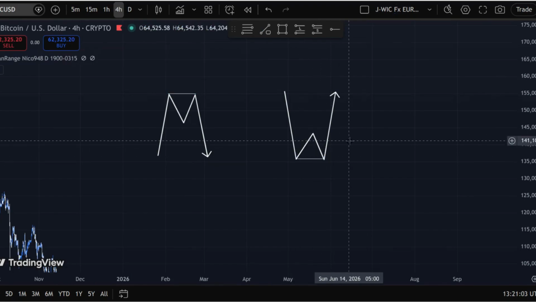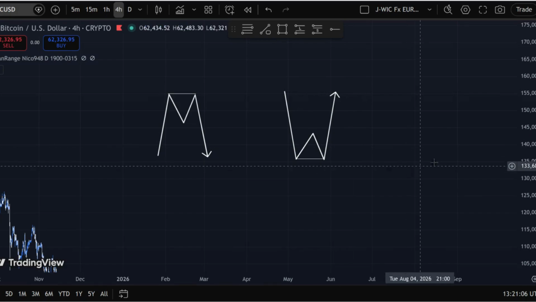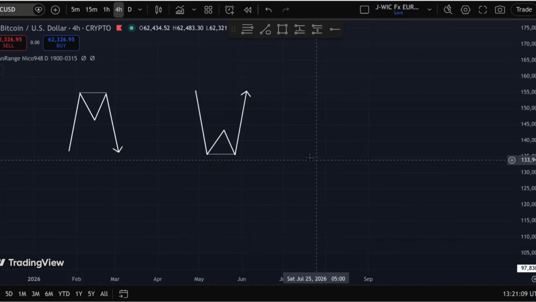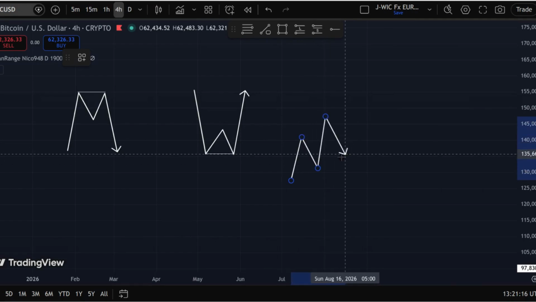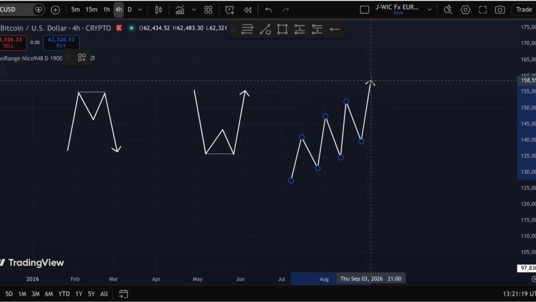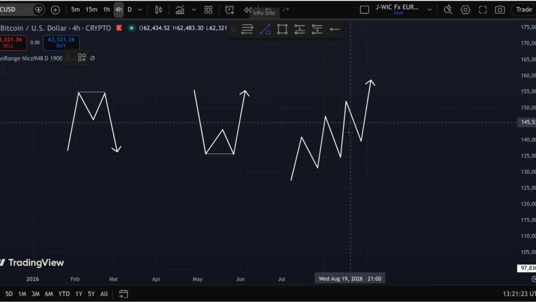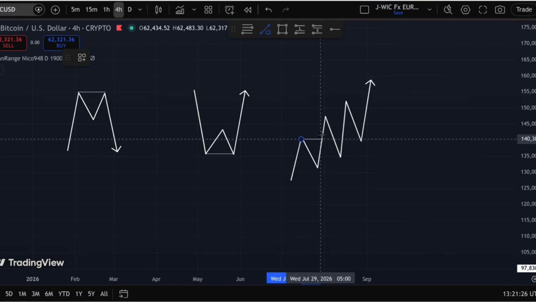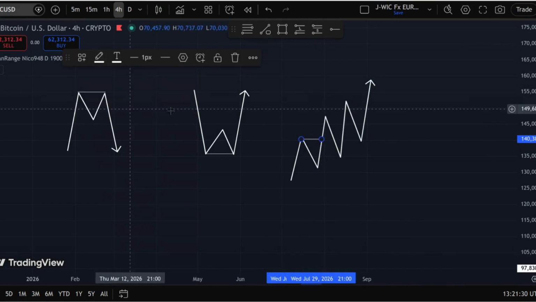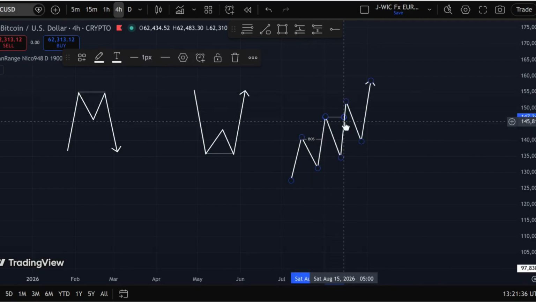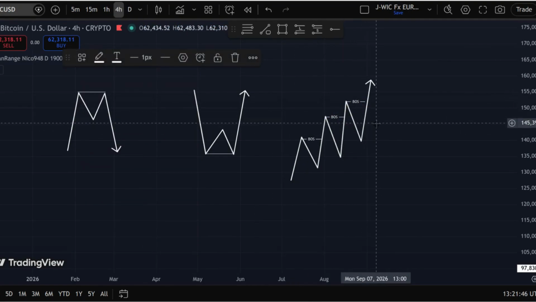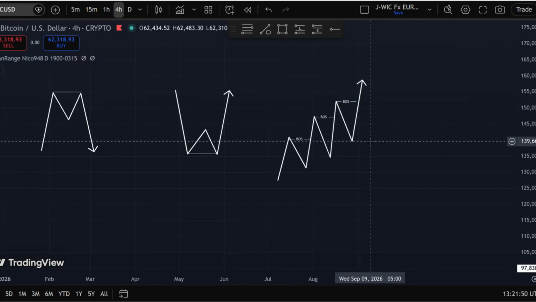Equal highs or equal lows, double top, double bottom, even trend lines. Yes, people trade trend lines, and that is good as far as they make their money, but I'm just showing you how you can easily spot liquidity. Now, as the market is moving, this is an uptrend. Obviously, I've made videos on how to spot trends and the direction of the market, what we call structural directional bias. However, this is obviously an uptrend, breaking structures to the upside.